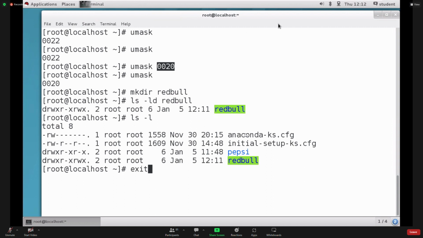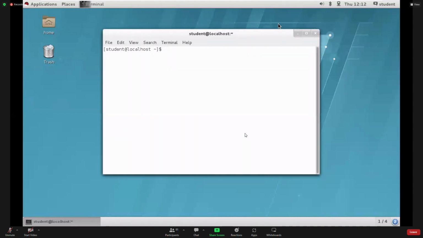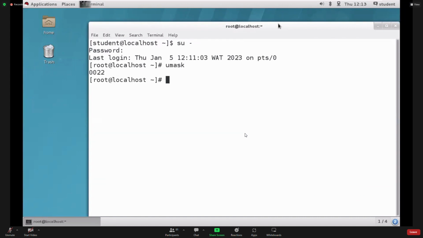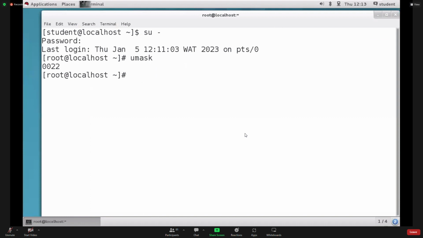So now we are going to exit. If you reopen the terminal once again, we will get the default umask value again. So it's not a permanent change, it's a temporary change. How to change the umask value permanently for the root user as well as for the normal user, I will teach you both, not now, after some time. I hope you got it, guys. So that is how to change the umask value temporarily. Clear? Yes, no.